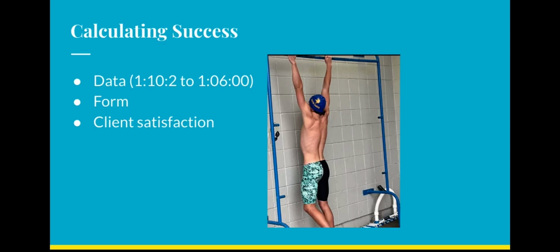Calculating success. Dylan and I's time together was pretty good. The data shows that he improved by 4 seconds from his first baseline test, from a 1:10, 1 minute and 10 seconds, to a 1:06, with less form fatigue on the second test. And as you saw in those past pictures, his form is drastically improved. His hips are higher towards the surface and aren't dipping as much. His knees are stacked and don't fly out.